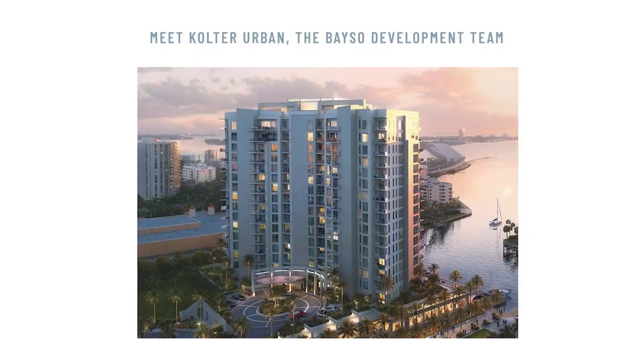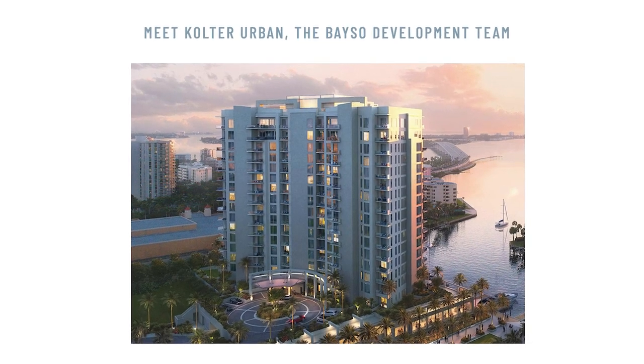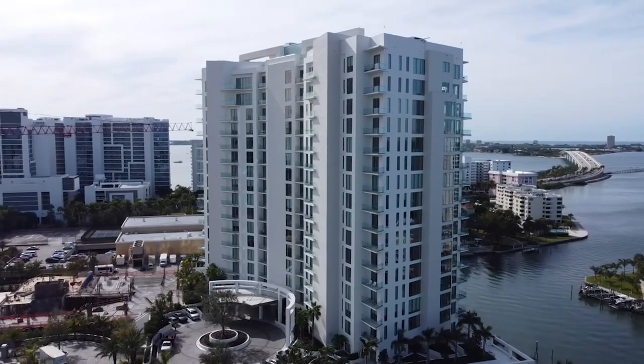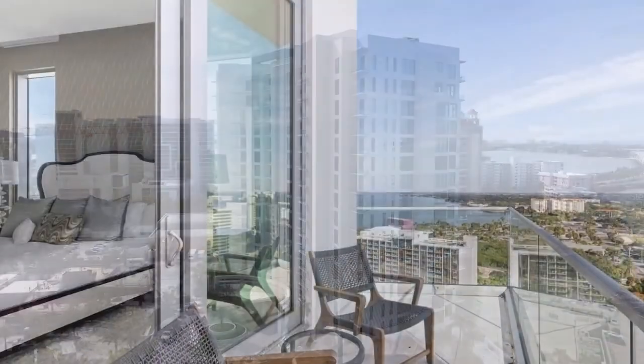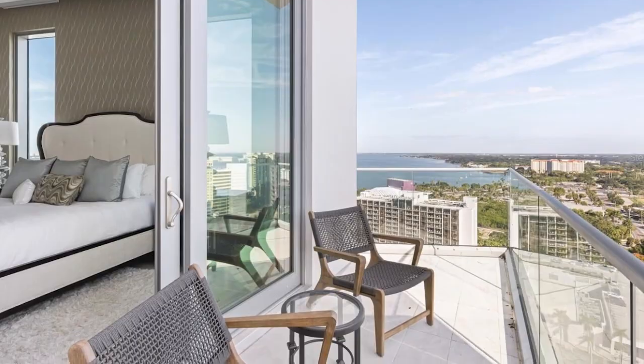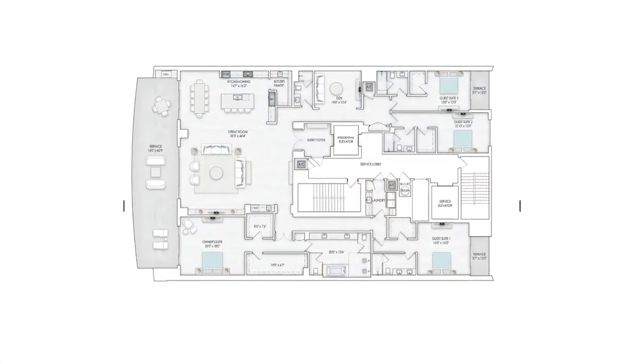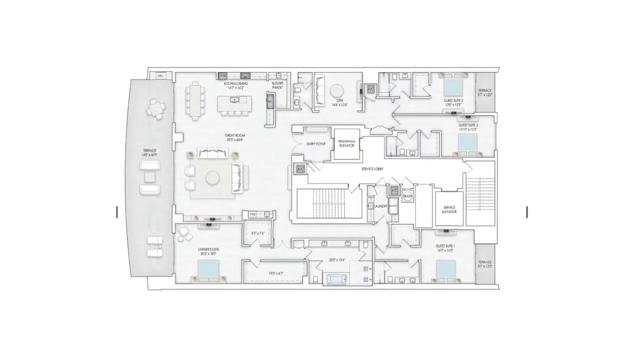Okay, when you talk about the interior of these units, you're going to have a little bit more of a premium exclusive offering overall. So if you take, just for example's sake, that 18-story building that we've mentioned on a couple of the other ones, but instead of 150 units, 73 total units, it's going to get you a minimum of 3 to 4 bedrooms a unit. It's going to get you a minimum square footage of 3,100 spanning all the way to 6,100.